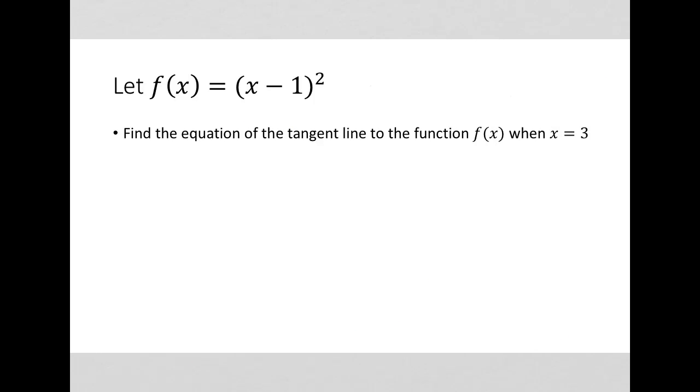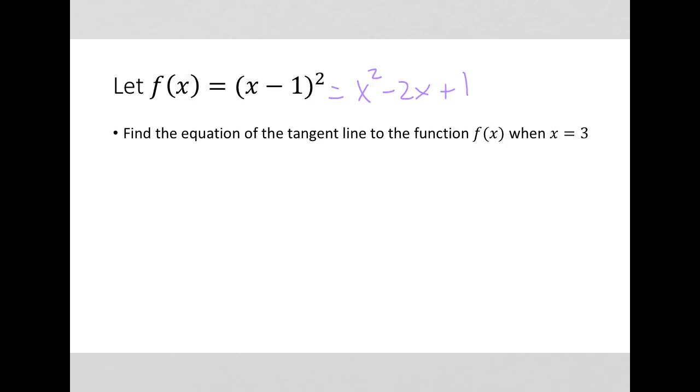Okay, so we're going to start it off here with our classic tangent line problem. We're given a function, and we want to write the equation of the tangent line to that function f of x at the x value of 3. Problem is, this function is in factored form, and as of yet, we do not know how to take the derivative of a function in factored form. So I'm going to start by expanding this value x minus 1 quantity squared to get x squared minus 2x plus 1. Check yourself on that. You should end up with that.